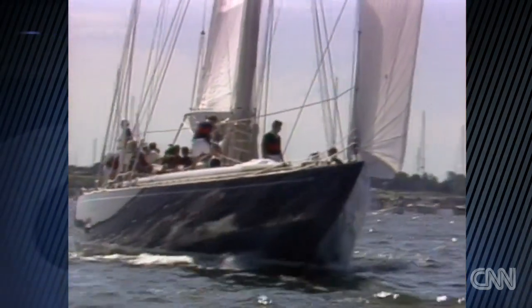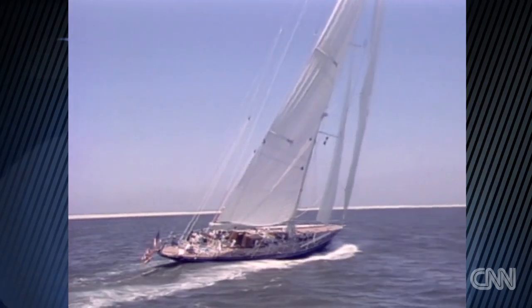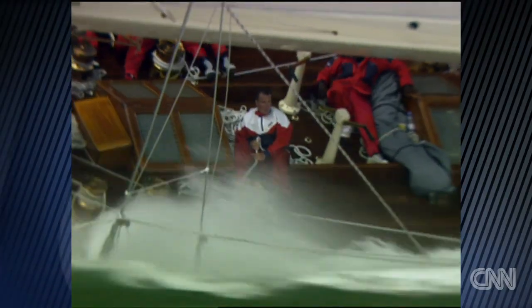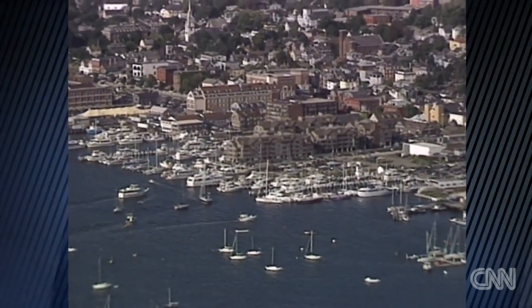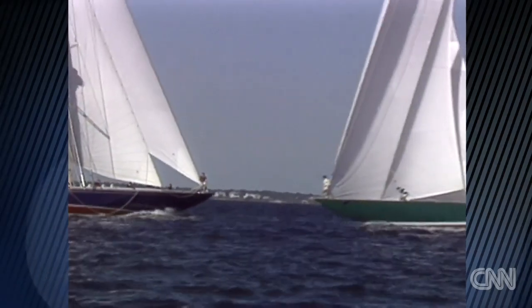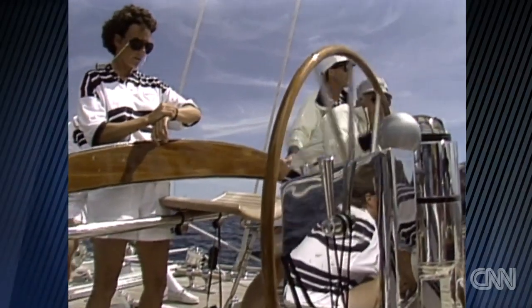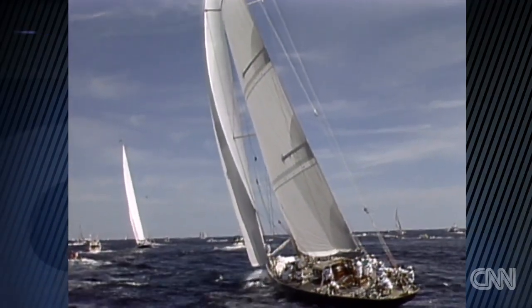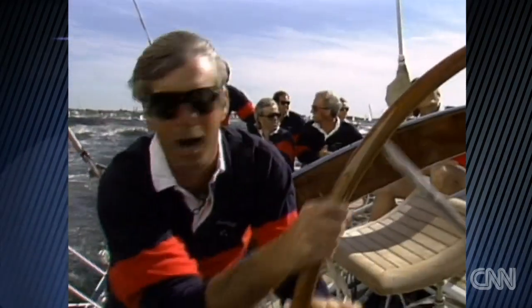We raised sail, and I took the helm, and of course I was just feeling her. And she was the greatest boat to steer I've ever steered in my life, ever. Elizabeth had also helped find funding for the other surviving Jay, Shamrock V, to be restored. And in September 1989, the Jays were in Newport for the first time since the 1930s, with CNN founder and 1977 America's Cup winner Ted Turner alongside her — racing against his winning tactician Gary Jobson. Right now I'm doing over 10 knots, and the wind is only blowing about eight, so I'm going two knots faster than the wind is blowing, which is highly unusual.